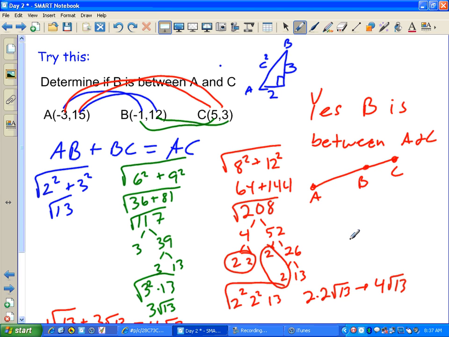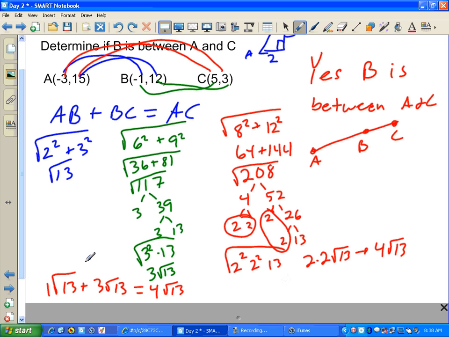Kind of a lot, because we had to review a couple things. We had to review the distance formula and simplest radical form. Anytime you're getting a radical from here on out, we always want to use simplest radical form. We're not going to use decimals. And the segment addition postulate. This is going to be a big problem, definitely something you're going to see on the test. I'm going to give you 3 points and say, determine if B is between A and C, and you're going to have to make sure that these add up to equal AC.